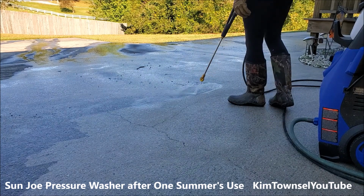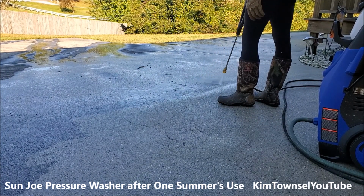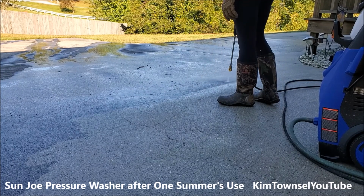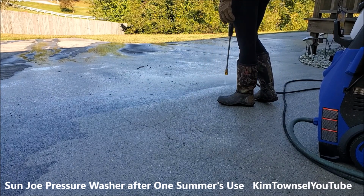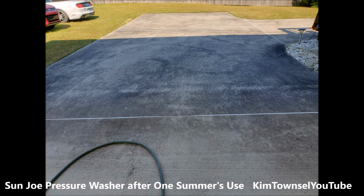The good things about the Sun Joe pressure washer that I bought are that it's lightweight, it's easy to carry, and it's easy to use. It's also electric, so I didn't have to fool with getting gasoline. It wasn't powerful enough to fully clean the surfaces of my mom's carport because it was just too high and it doesn't have enough reach.